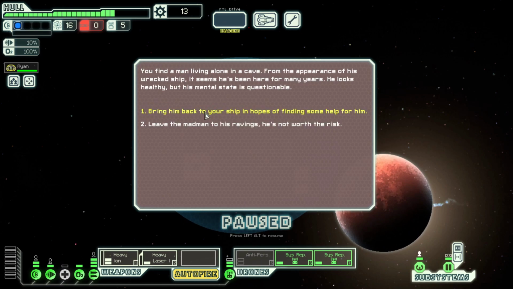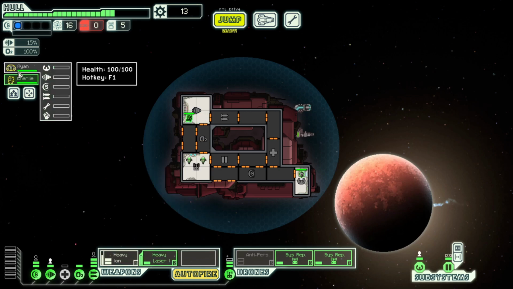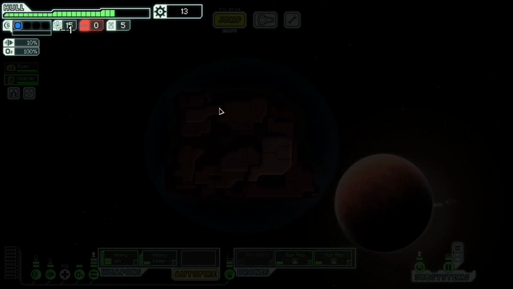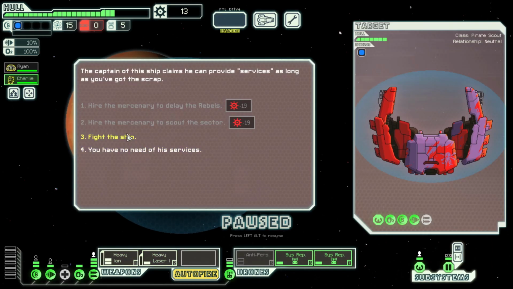Appears to be a single life form. We're bringing him back. And it's Charlie. That's actually amazing. Charlie, you're going to be our... Do you want to have him on dodge or weapons? I think we're getting more payoff from weapons because it's actually crude. We're not going to get much dodge chance anyway. Any weapons could actually be the make or break.